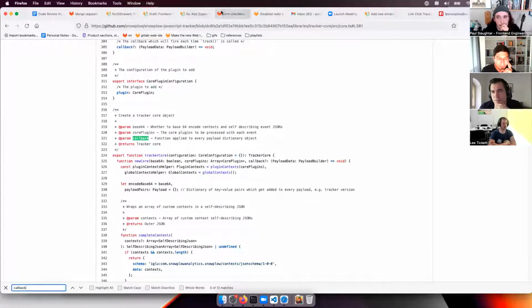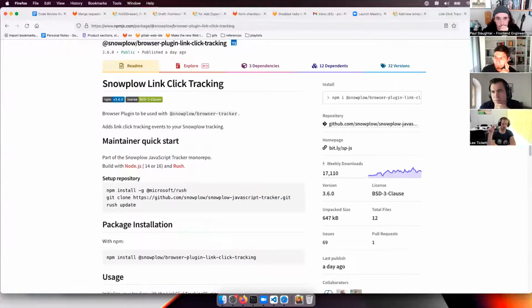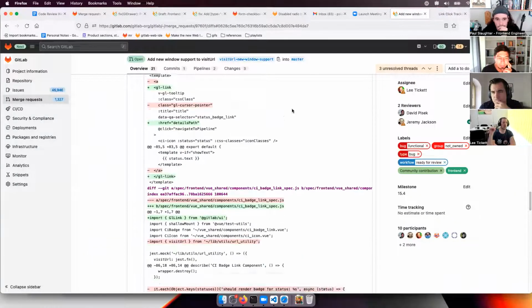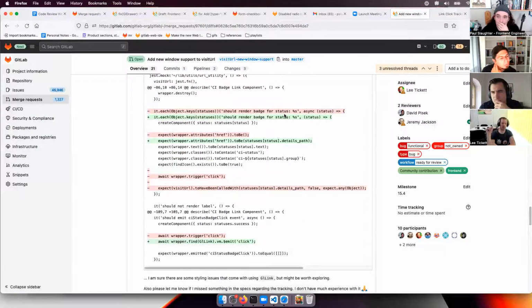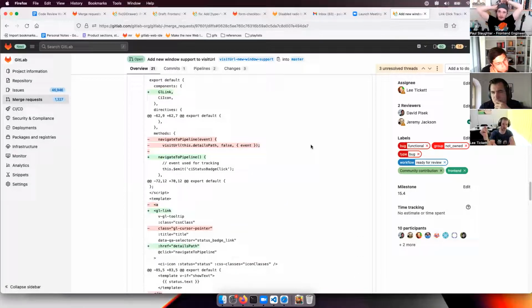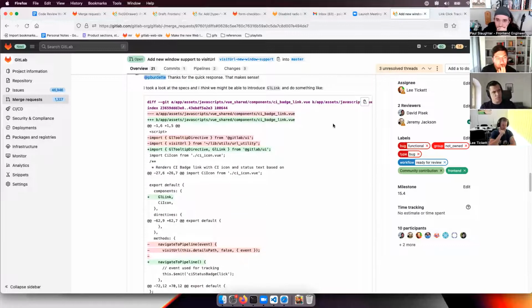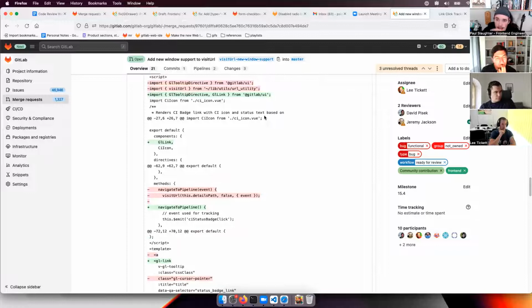So should we just have a look at what David's suggestion was? I don't think this is going to work, or actually, if there's something off the shelf, then it makes sense to reuse something tried and tested and maintained. What's the thinking? This looks like it's going to work. Right, I think this is going to work. I think this will work.